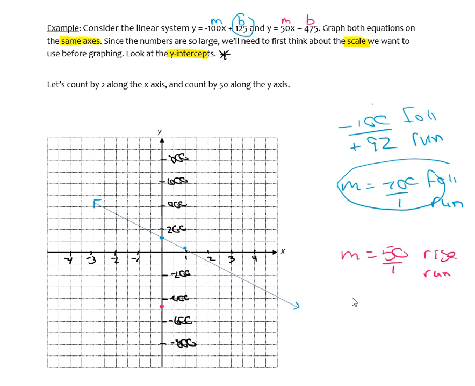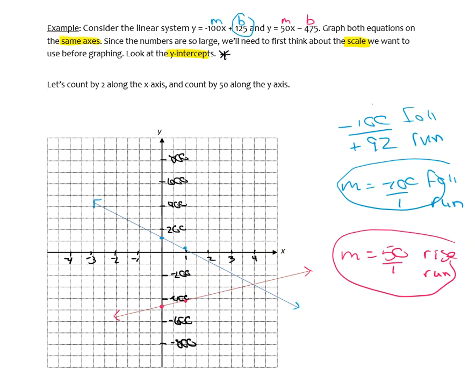There's my blue line. Now my pink one is y equals 50x minus 475. From my y-intercept of negative 475, I've got to rise 50. That's going to take me to negative 425, and I'm going to run 1. So that's about there. Then a line through these two, and I can see it's going to cross down here somewhere once I put my line in. And arrows, because these lines continue on to infinity.